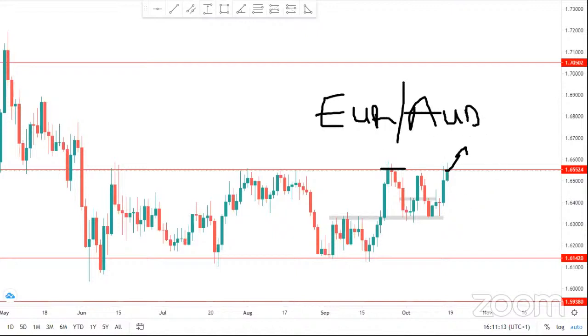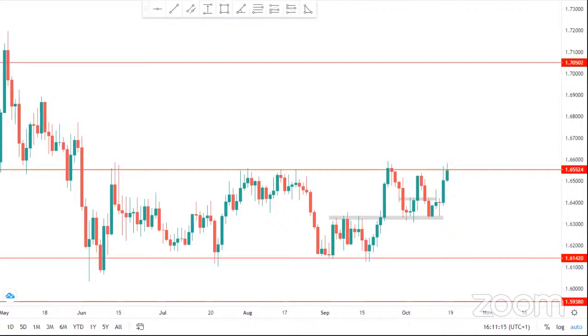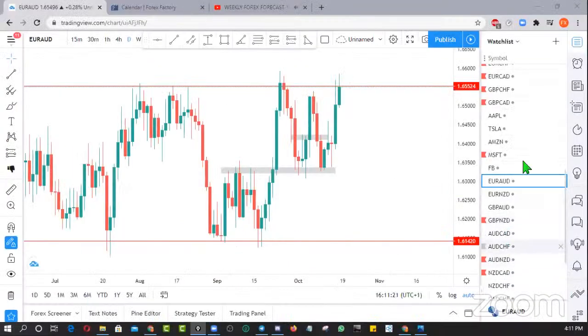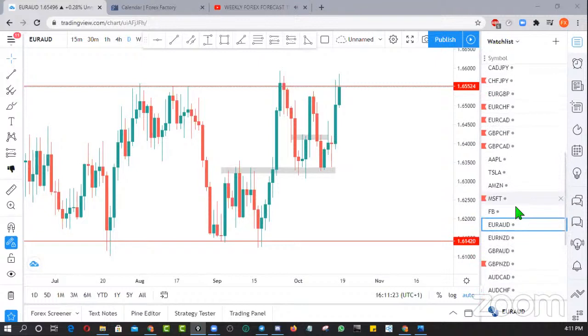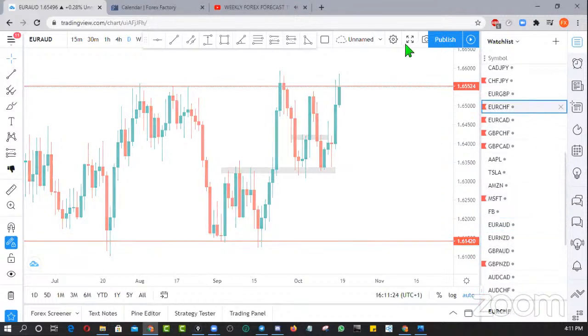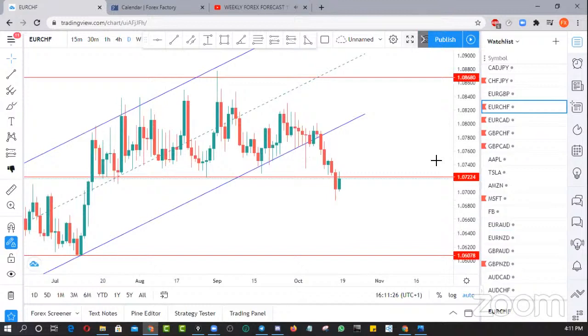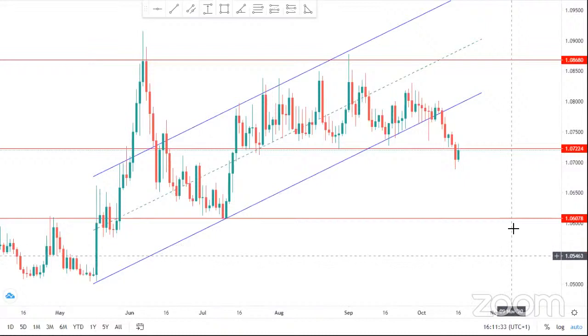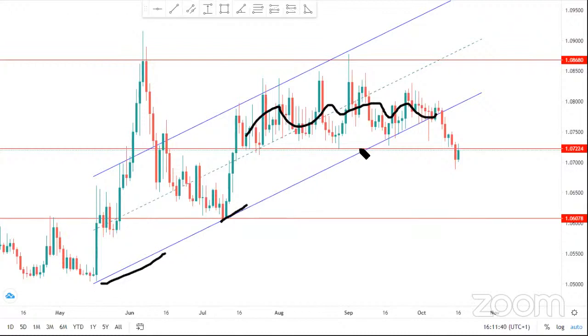Okay. And the next currency pair I want to share with you guys as well, you have to pay close attention to the euro paired against the Swiss. The euro paired against the Swiss is a nice setup as well. Pay close attention to this currency pair to see which way it's going to go, maybe in favor of the bulls or the bears. But what I can see right here now is that it's forming, giving more bearish interest on this currency pair. You can see the kind of choppy market we got right here in a rising channel.